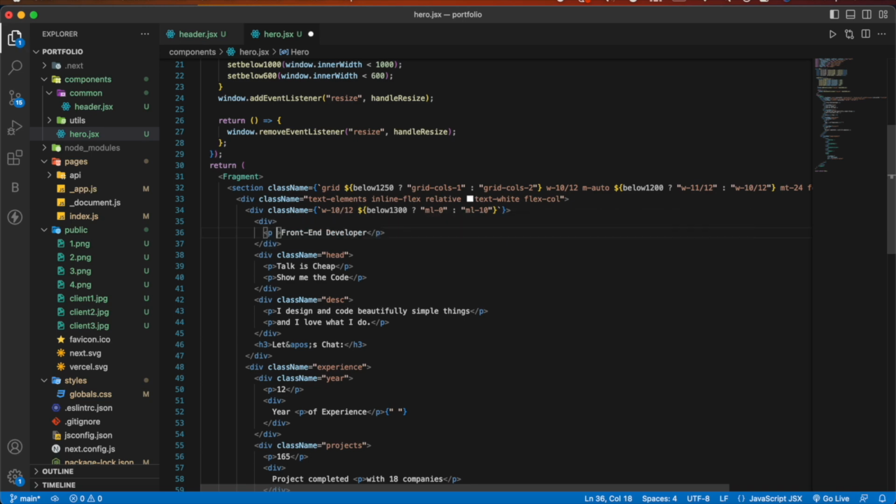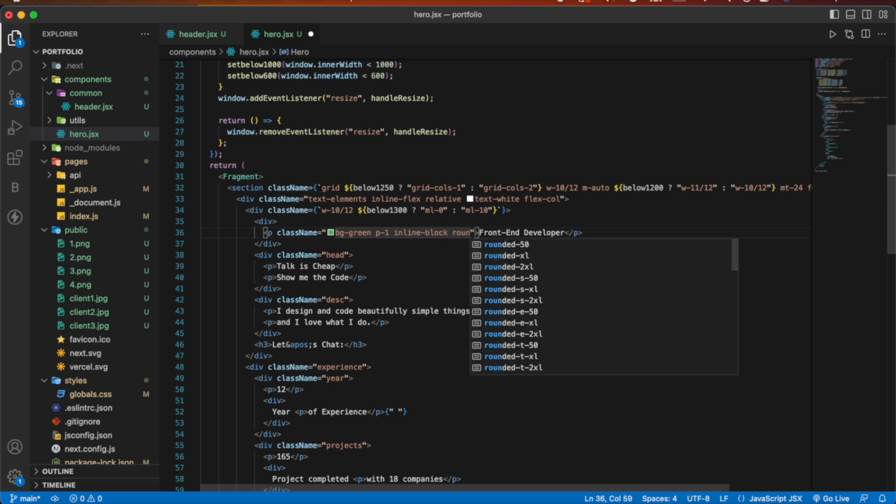Now in the paragraph section, add a class name, and let's have background bg green, then padding of 1, and display would be inline block, so it won't cover the whole width, and we'll add a small border radius around that.